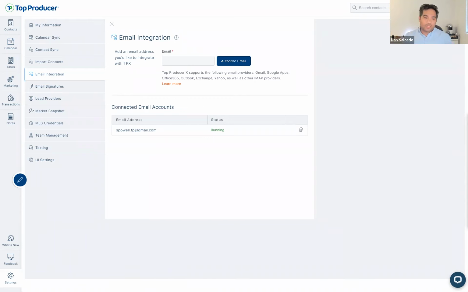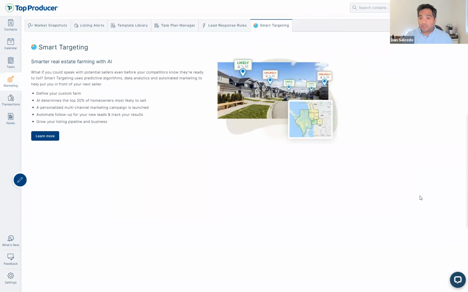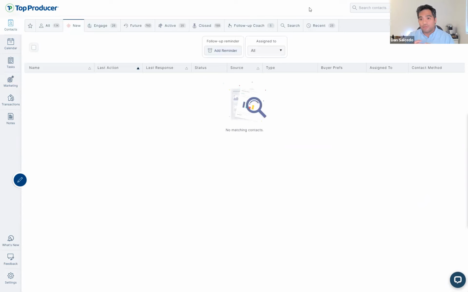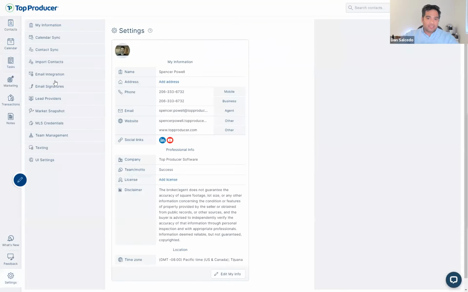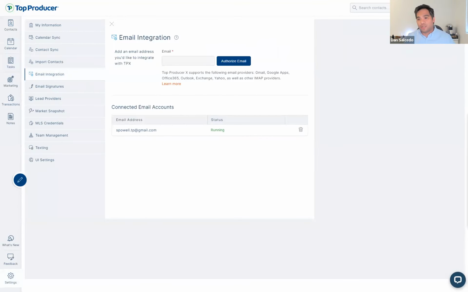All right. We do want to start encouraging people to be more selective when they're following up with Top Producer X. It's really not meant for mass marketing. Like we have smart targeting, if you want to do mass marketing, like farming to addresses, which we can show you a little bit later, a quick preview of what that smart targeting looked like. But X is really about trying to nurture your relationship with each of your contacts. We want to give you more of a balance of quality versus quantity instead of just casting a huge net and that's it, right? We're not really focusing too much on the mass marketing part because we've seen the effectiveness of it, and we want to make sure we are making good use of your time and that way you're more successful with our product.